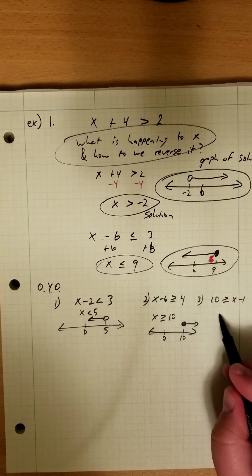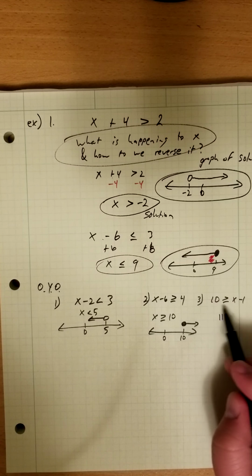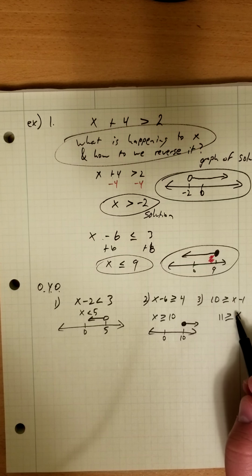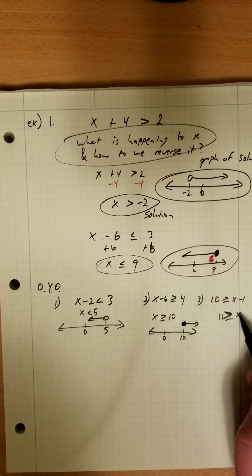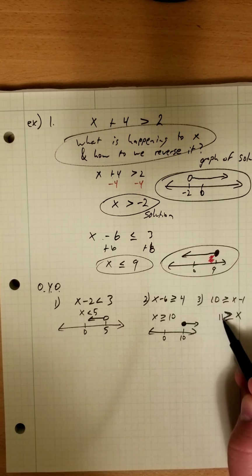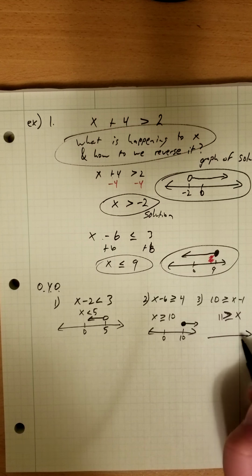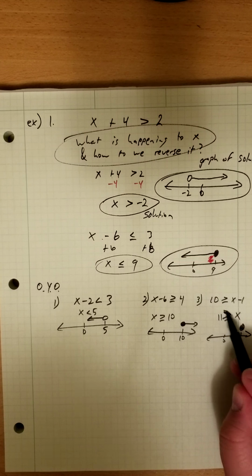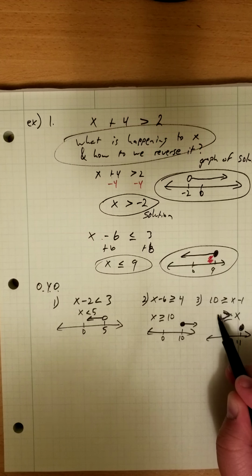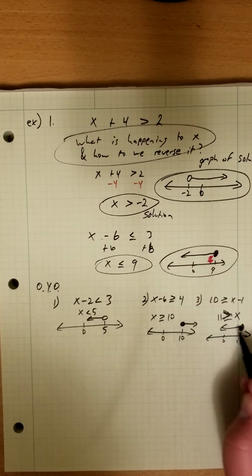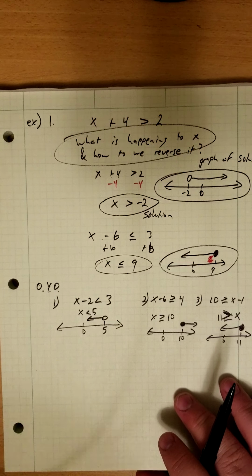And for this one, this is a little bit trickier because we have x on the other side. You should always read inequalities from the side that the x is on. So from the x point of view, it's saying that x is smaller than 11. So here's 0, here's 11. Got a closed circle at 11. It's saying that x is the smaller. It has to be smaller than 11. So we would shade that way.